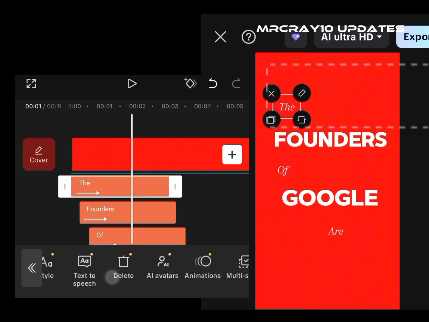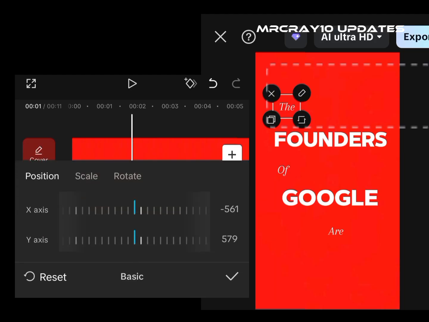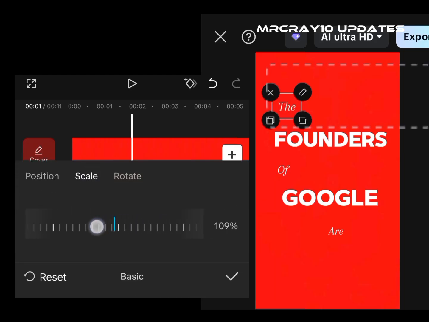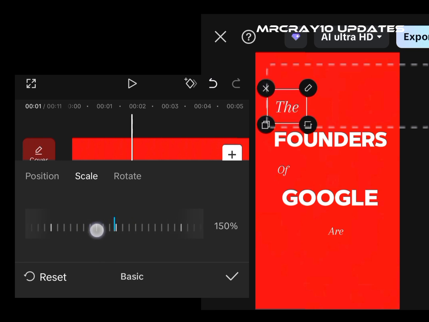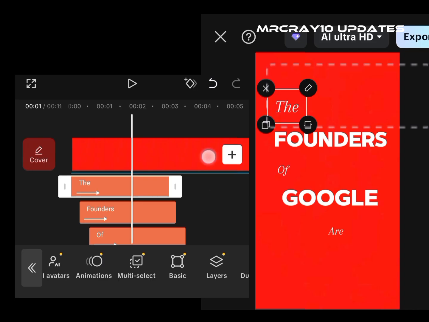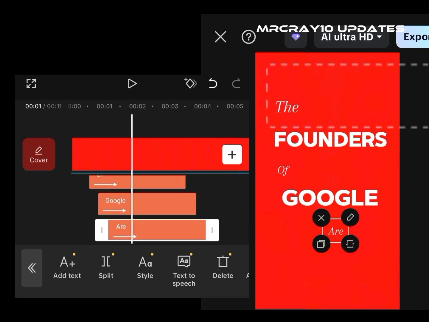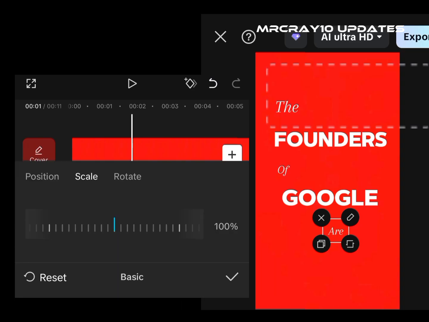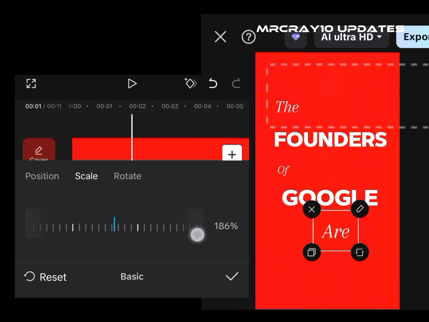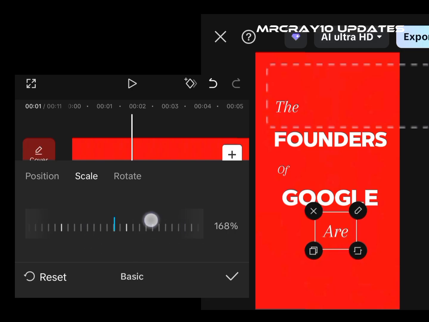So you can just go to basic right here. If your screen is not really responding, go to basic, click on scale and increase the font. You can leave it at 150 just like this, and leave it right there. You get my point. So you come to the last one, which is the R. So you go to basic also, click on basic and increase it to 150. So you can leave it right there.